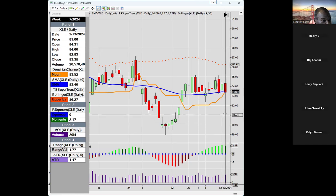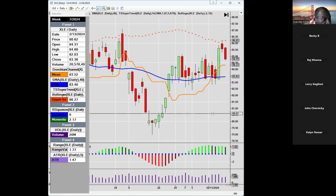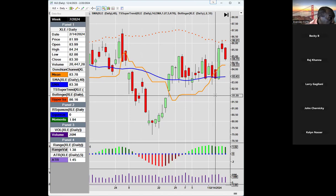So I take this. So now if I were to go to my option charts, a 1 month option is going to cost about $2.50 maybe. 2 months worth of time is going to be about 3 something. All right. So let's just take a look here. I'm entering this trade at or below the open price of the ETF the next day. So look back at the data box here. The very next day, I'm entering this trade at or below the open. So the ETF opened at 83.99. So I am buying 1 strike in the money. I can either get the 84 option or the 83 option.